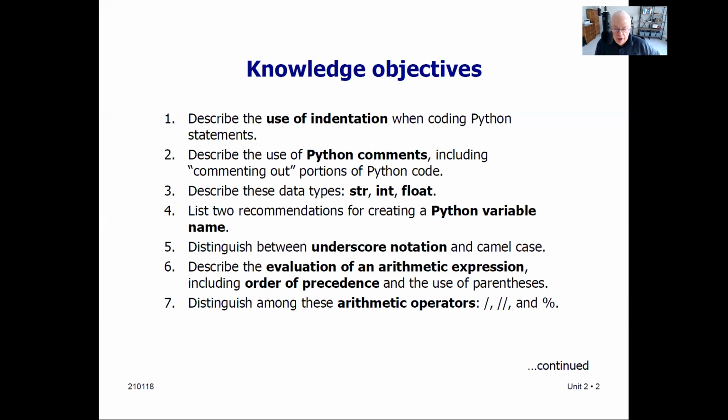I started out with underscore notation, and I've kind of gravitated to camel case because underscore looks a little bit long to me. When I see camel case notation, I know exactly that I'm looking at a variable. I don't have to think about it a whole lot. Whereas in underscore notation, it could be a string with underscores in there for spaces. So that to me makes it just a little bit confusing. We have to worry about that.